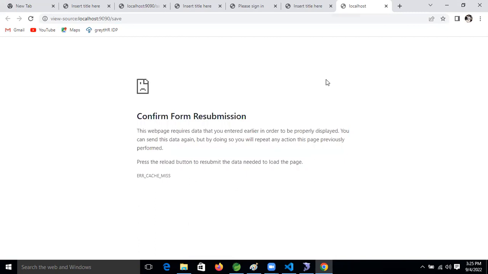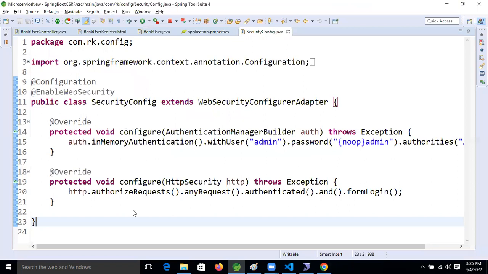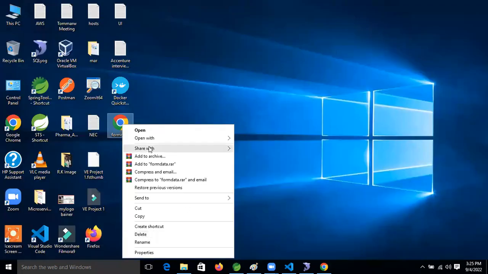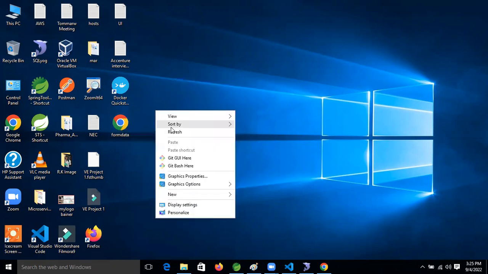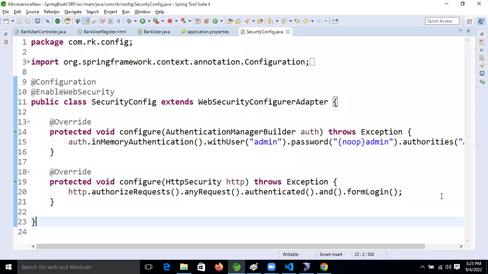But it should not submit, because whenever we enable it, the hacker will not have the CSRF token. Even if the hacker thinks about the CSRF token, every request changes it, so the hacker cannot make the request. This is the solution only. I was experimenting on that last night, friends. I don't know why it is not working now, but this is the concept.